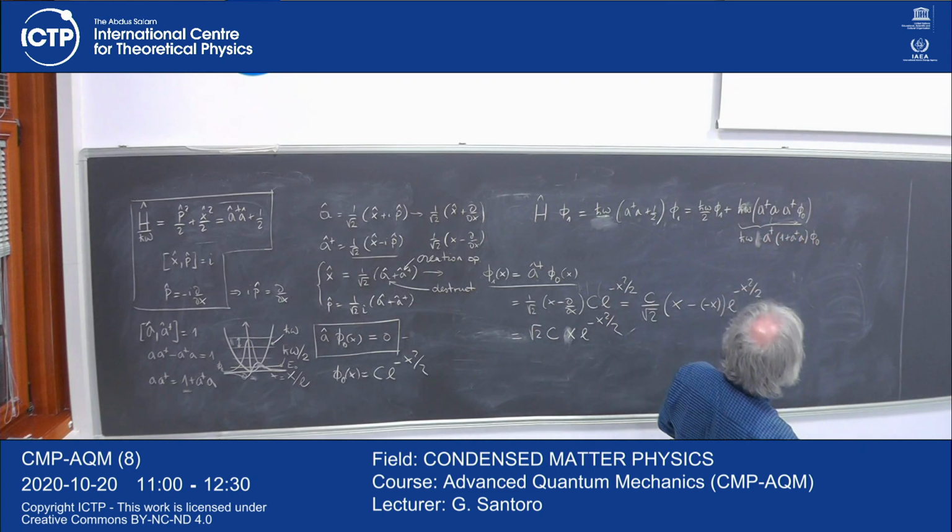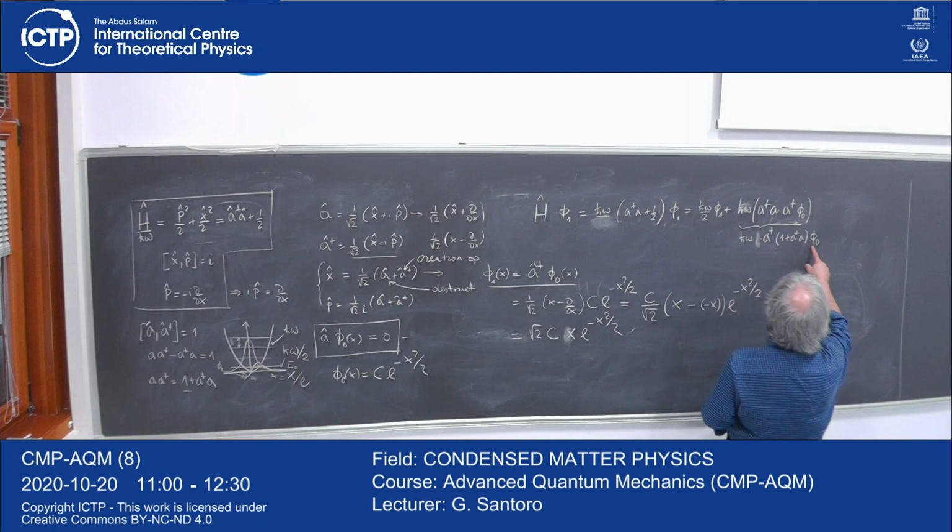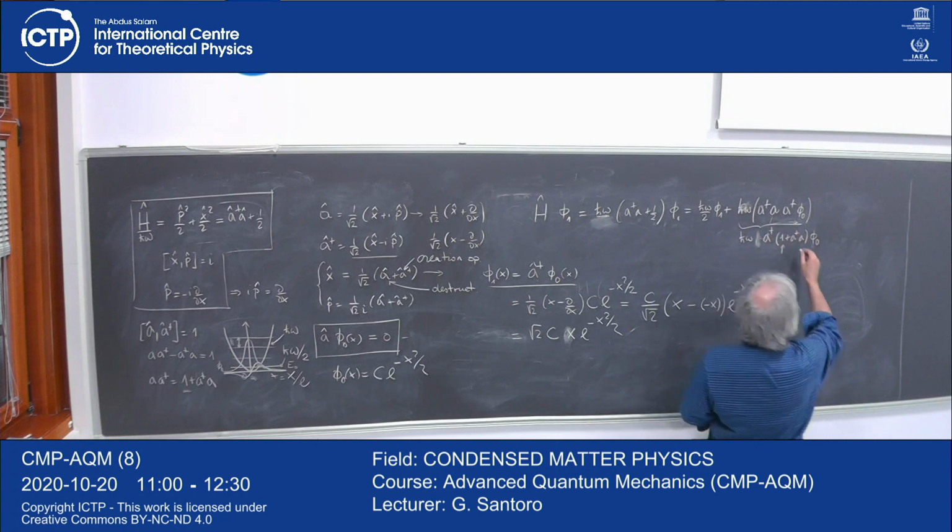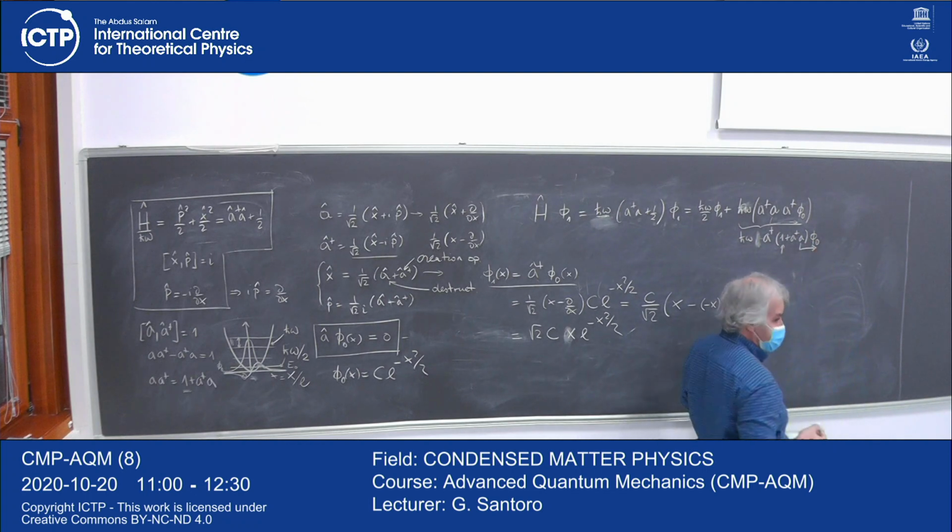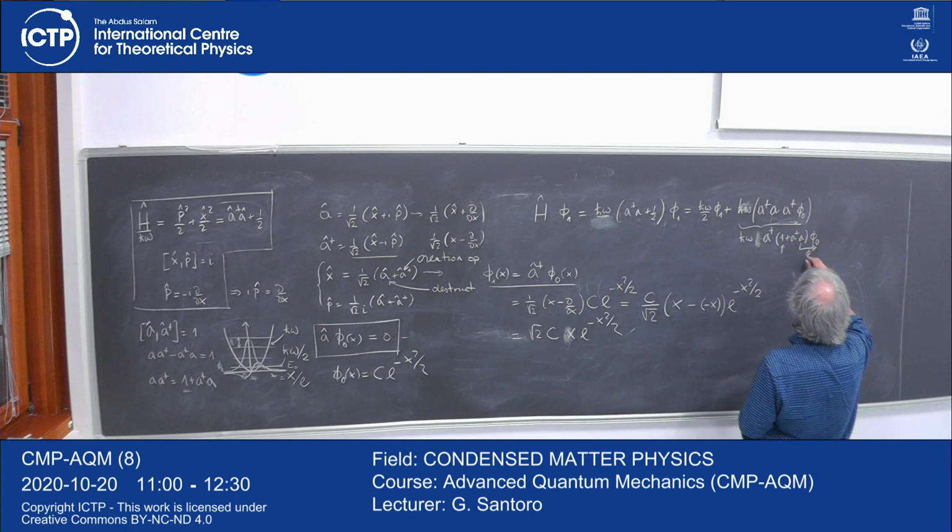Let's look at this expression. There are two terms. One is the 1, that's simple, and the other term is A dagger A applied to phi 0, and then there is another A dagger further to the left. But this already, you realize, gives you 0, okay? The killer is now in position. So you get 0 from this. Good. So the only remaining term is this, which I write here.